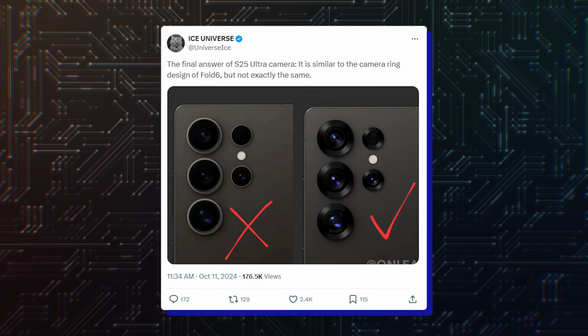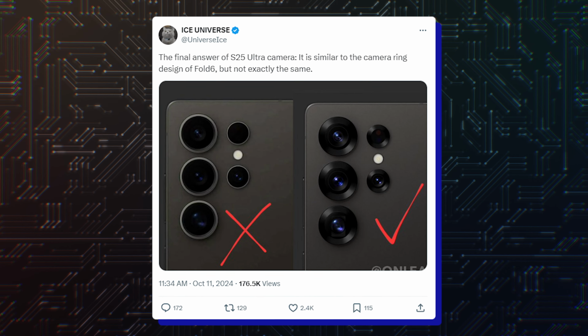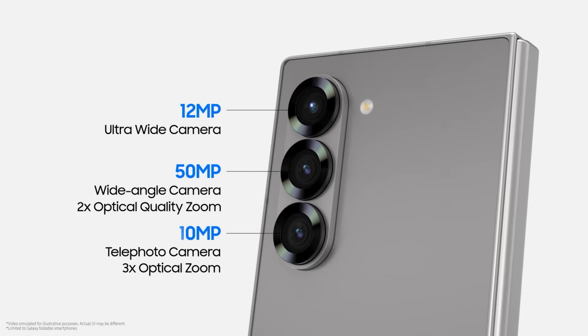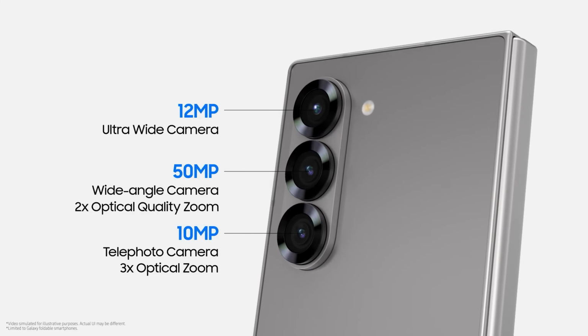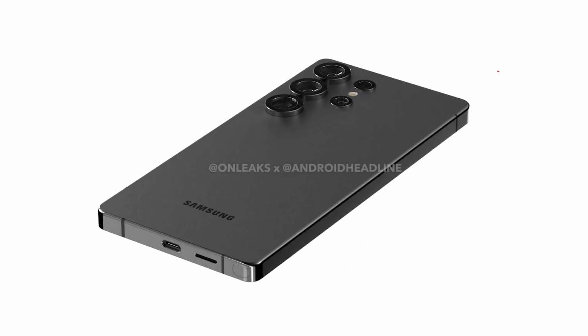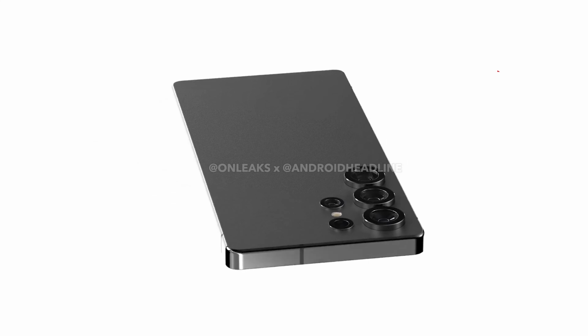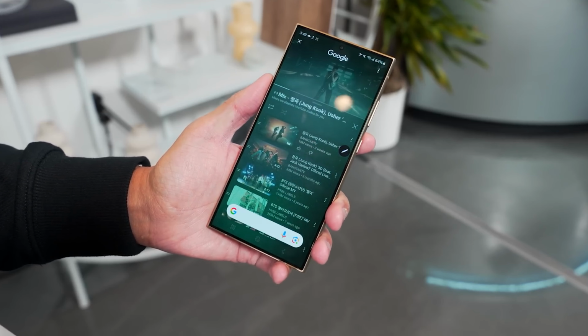Turns out OnLeaks was spot on, and Ice Universe has now confirmed that the S25 Ultra's camera rings will look a lot like those on the Z Fold 6. But don't worry, they're not exactly the same. Think of them as cousins, not twins. The S25 Ultra's camera lenses will have thick dark rings around them like the Z Fold 6, giving them that serious no-nonsense look. Now onto the software.